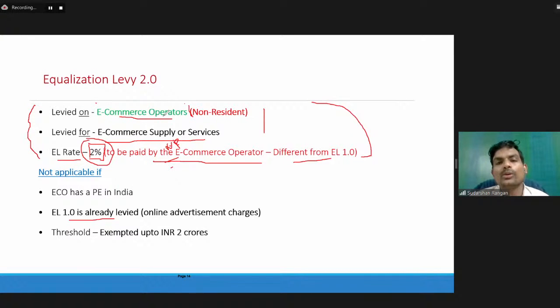Any payment you make to online ad agencies, non-resident ad agencies. So that is a different scope altogether. That is only for online advertisement. You remember Right Florist making a payment to Yahoo for online advertisement. They are trying to cover those kinds of transactions under 1.0, 2% by the resident. Here, they're trying to include an expanded scope. They're trying to bring in the marketplace, the likes of Amazon, the likes of Walmart.